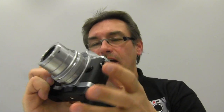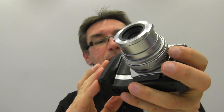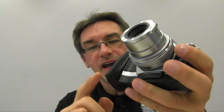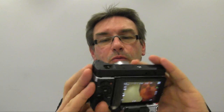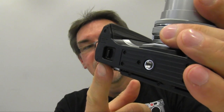Said before: new lens, touchscreen, tilt monitor, viewfinder 1.4 million pixels, 16 megapixel sensor without the low pass filter. One really nice thing they have is a grip you can put on the EM10. It's not a battery grip, and it's not a grip with an extra shutter release button for portrait mode. But one thing is very tricky, because when you put the grip on the camera, you won't get to the battery and SD card compartment.